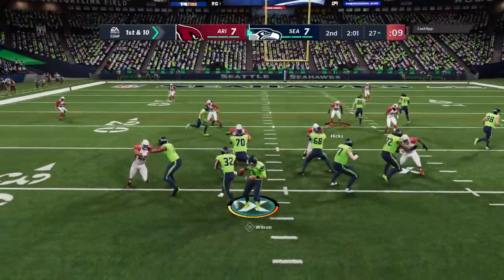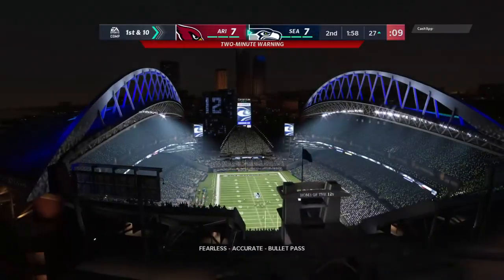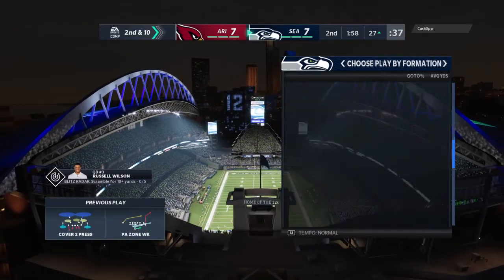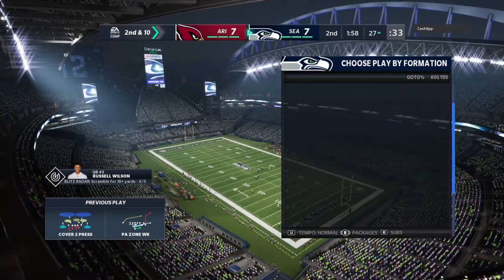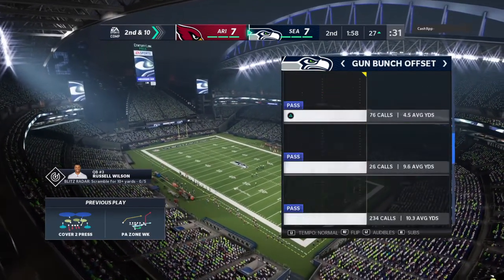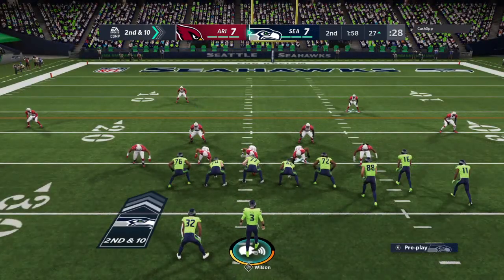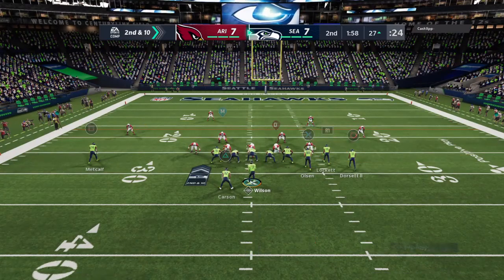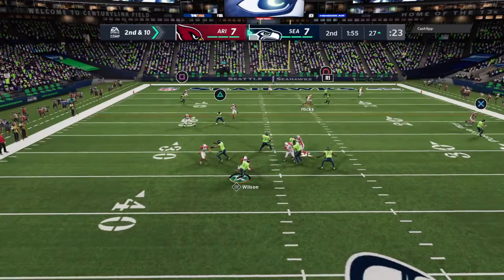Wilson after the play fake to Carson. Going to throw deep for the end zone. And he was hit as he threw it there, and it forces it incomplete. 1:58 left to play till we hit halftime. Coming up at halftime in a little less than 2 minutes, we'll send you to Orlando where Jonathan Coachman is standing by. He'll have highlights and analysis of this first half.